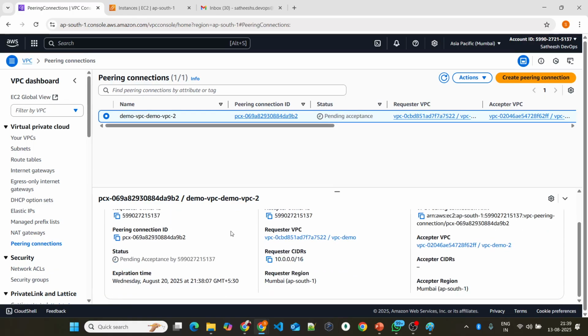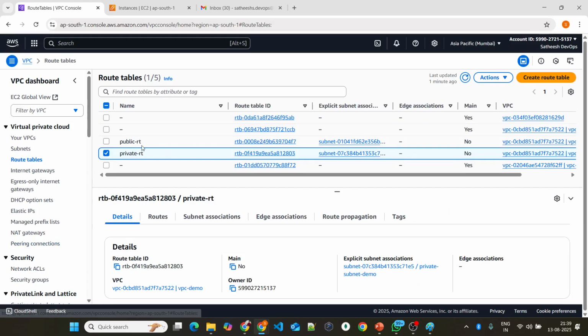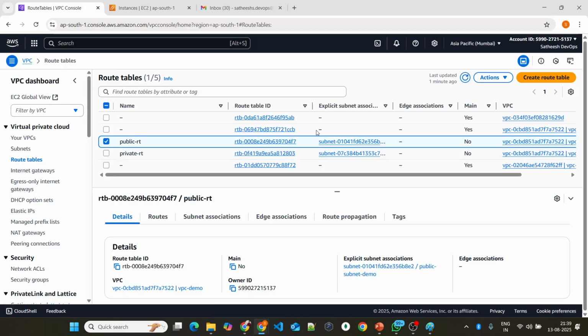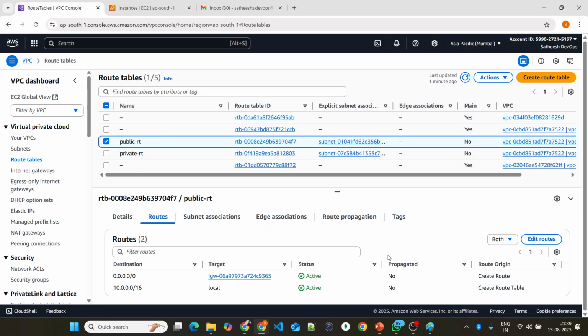But just by accepting the pairing, will it work? No. What you have to do is, in your route tables, you might have different route tables. You come to your routes, choose your route table, and edit it.